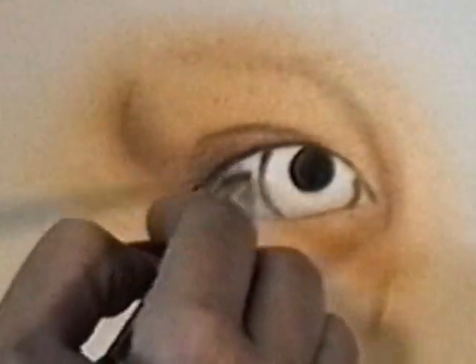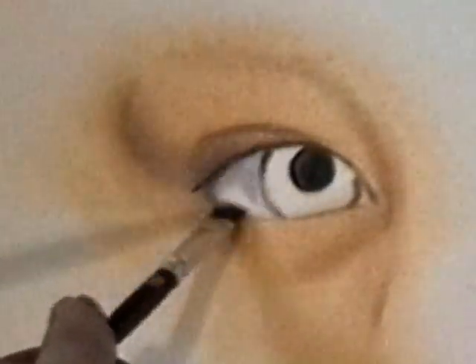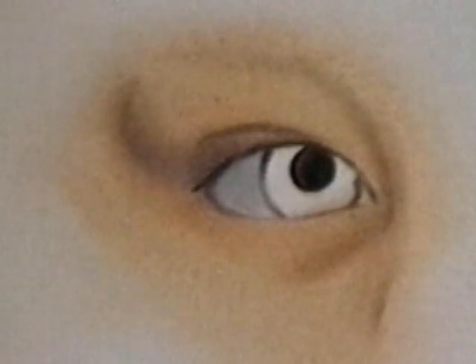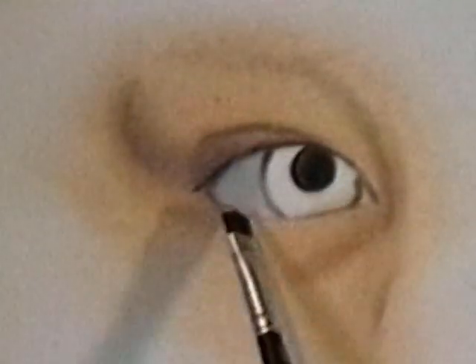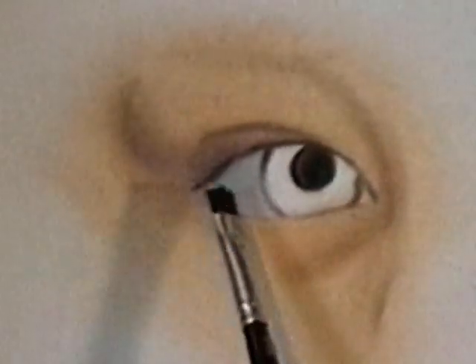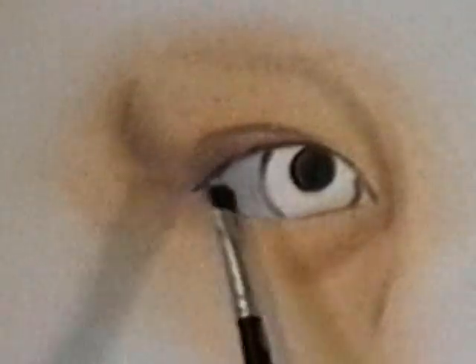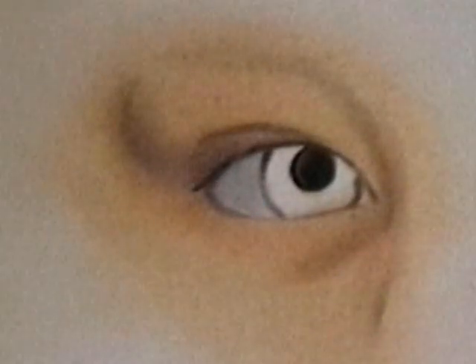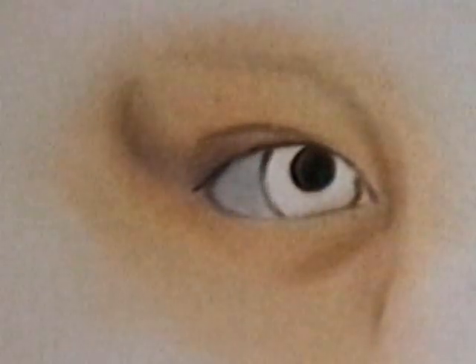Let's move over to this other eye. Dirty white for the white of the eye. This is an infant's eye — something important about that: when you have an older person, the white of the eye will be kind of dirty. Over the years, with eyes getting bloodshot and exposure, the blood vessels that come into the eye break and that's when you get red in the eye. It kind of stains the white of the eye, so you get a dirty white that tends to not be as blue — it's a little more brown. So if you're doing an adult or older person, you want to lean toward the burnt umber tones.